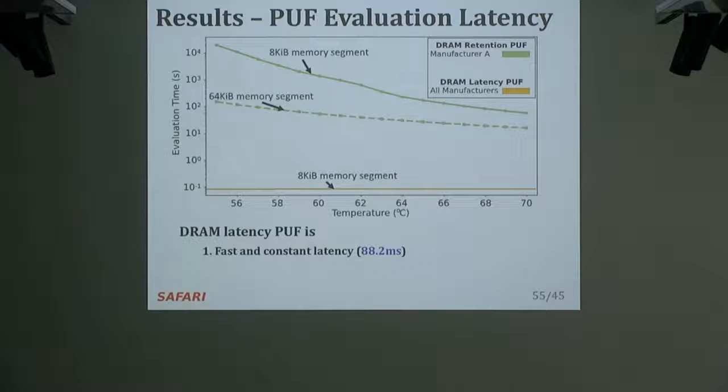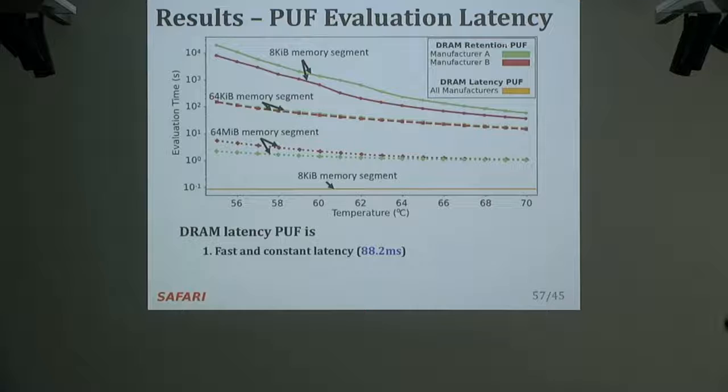Okay, so if you increase the memory segment size, you actually get better, because now you get more cells failing. So we make the memory segment 64 kilobytes here, kibibytes, I guess. But it's still slow. If you increase it even more to megabytes, it's still pretty slow, actually. So you get about 10x. Of course, you could be increasing the memory segment size over here, which you didn't do. And the manufacturers have similar behavior. This is manufacturer B, and this is manufacturer C. So it's really interesting to see in real devices. This is averaged across many devices, of course.